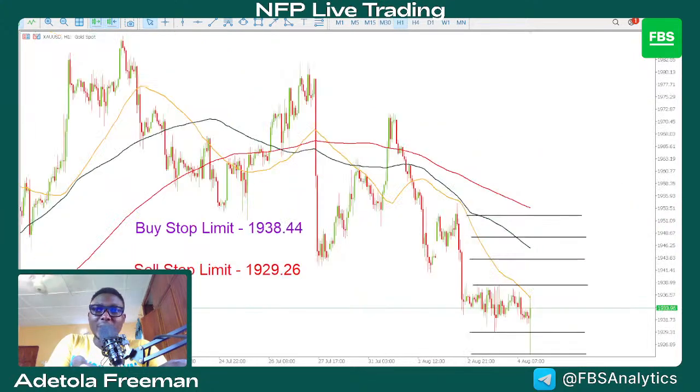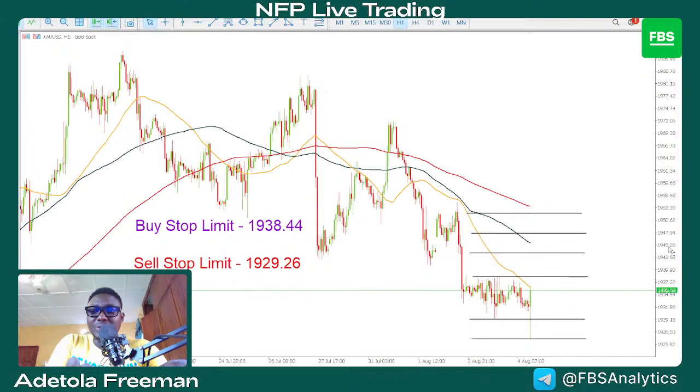And gold, we had the sell stop activated. It's at TP, but I didn't give that TP, so let's just hold on and see how this turns out. I told you initially that if it drops, then we want to close our sell stop orders and just leave the buy stop orders.